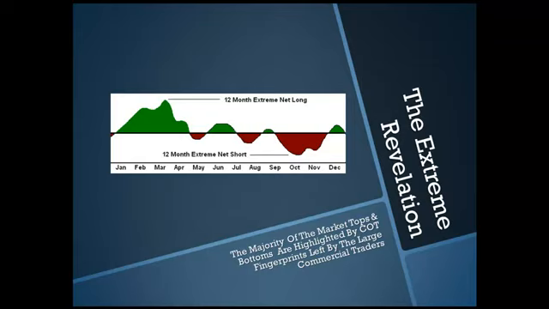The majority of market tops and bottoms are highlighted by COT fingerprints left by the large commercial traders. So it's very important that we understand where we are in the last 12 months in terms of range. What was the highest reading they had net long? What was the lowest reading they had in net short? By basing our readings currently between those two parameters, it acts as an overbought, oversold, and gives us more or less a COT index. Are we really oversold or overbought based on their net position, net long or short? And we'll learn more as we go.